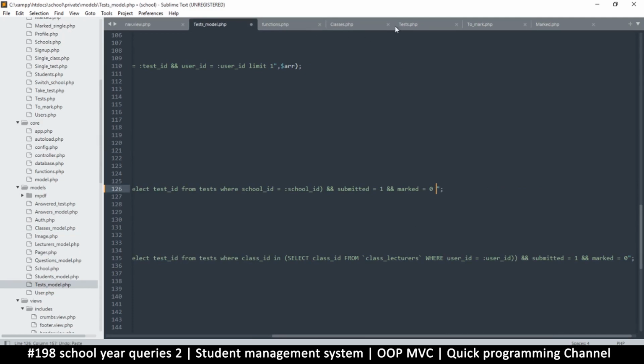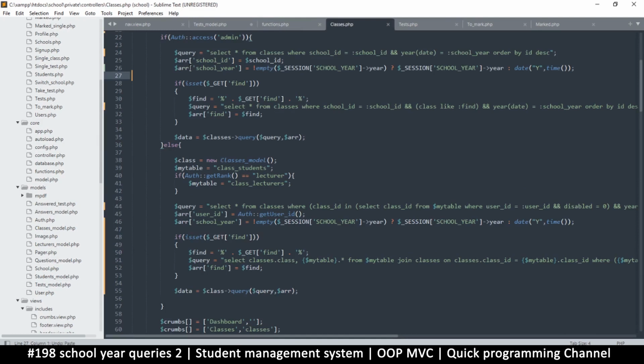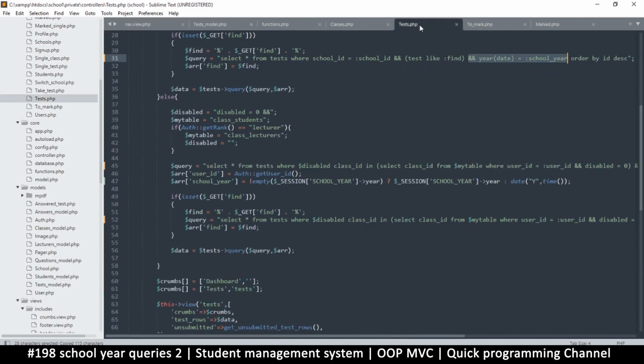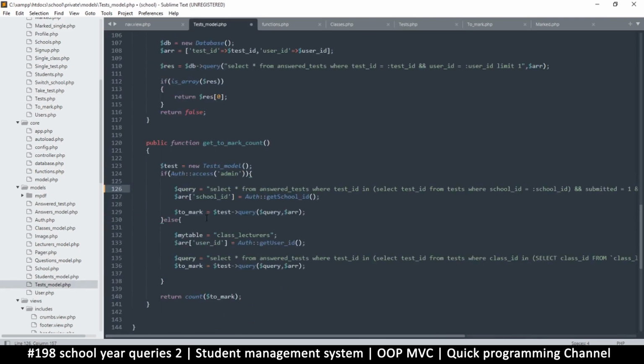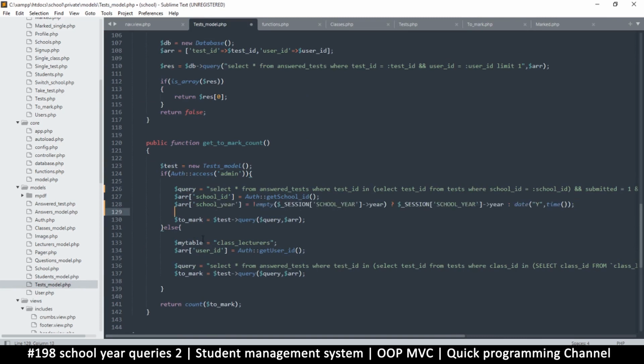Oops, I need to go back and copy that. So let me start with this getting of the date. Where is the test model? Okay, there it is. So let me start with right under school ID. I'll paste school year.